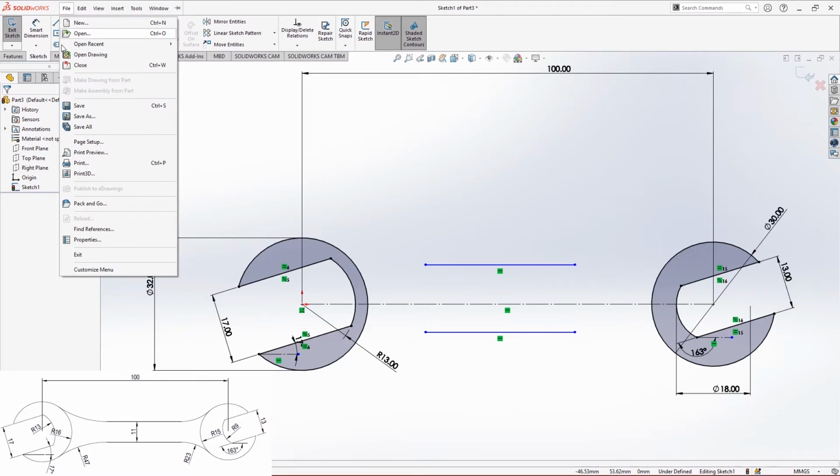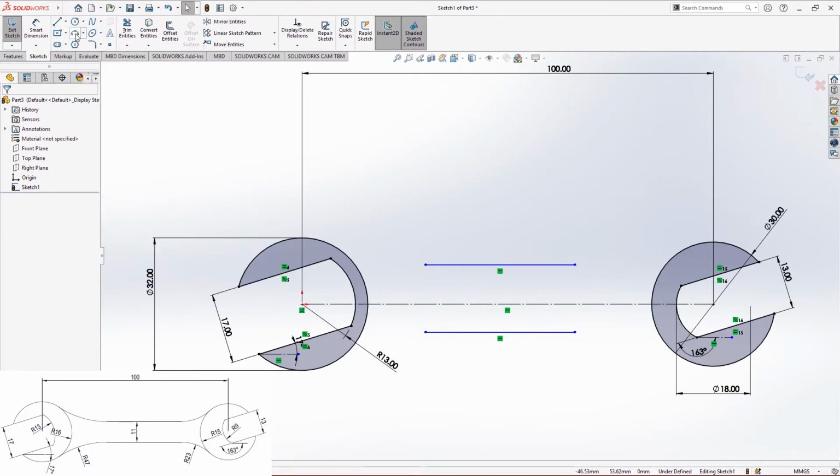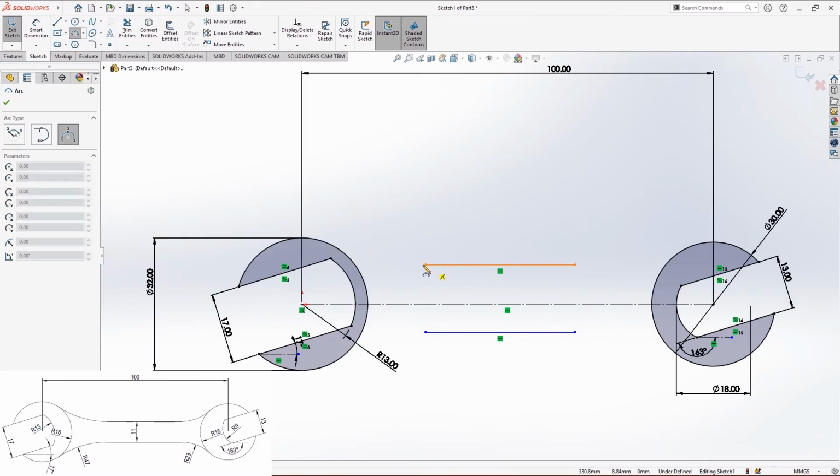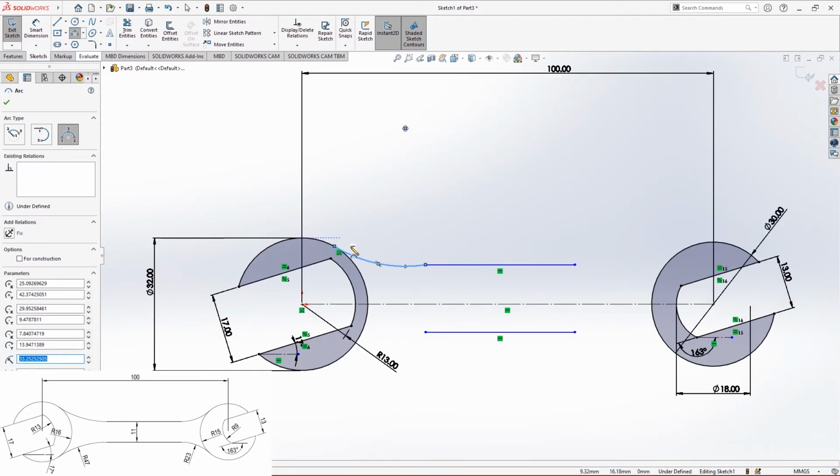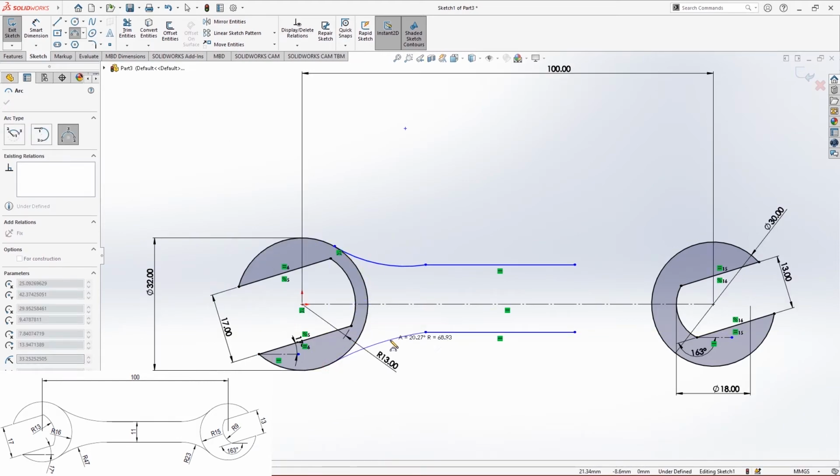Now let's draw our arcs here. So for our arcs, one point is here and another one is here, and it's a 3-point arc, and the midpoint I select randomly here. I will define the final values later. So do it randomly.